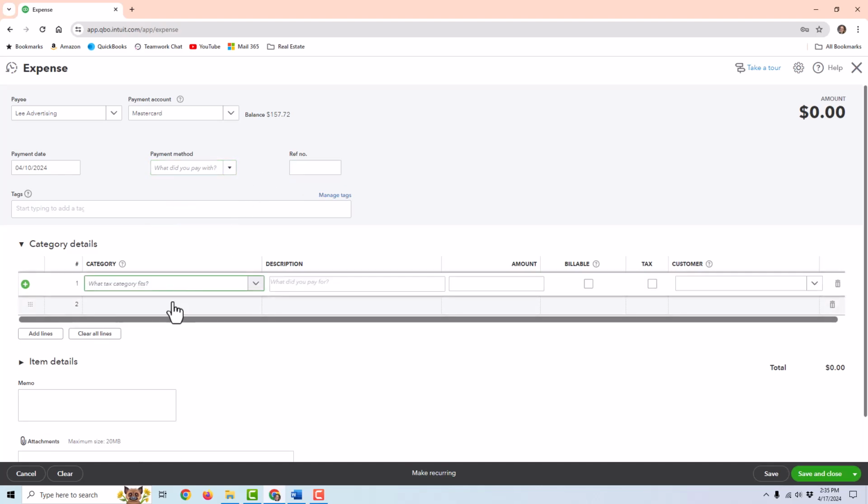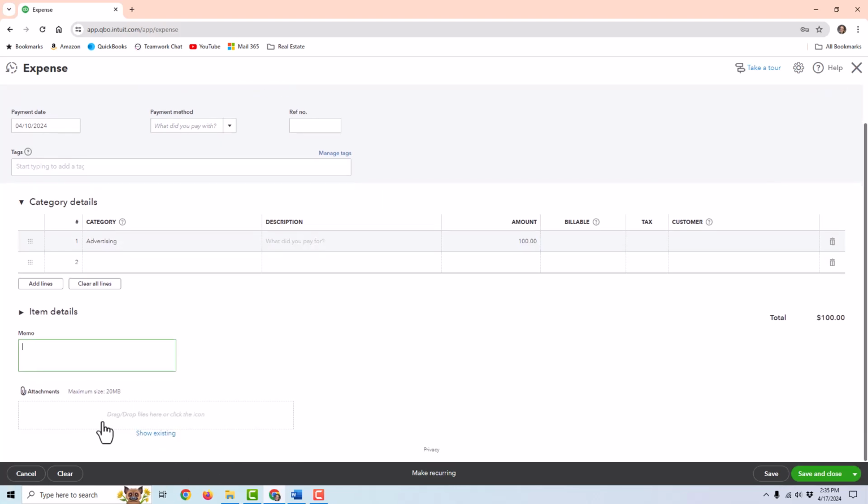And then, of course, I need to put a category and the amount. If it's billable to a customer, I would want to put that information in there also. And I could put a memo, and I could add an attachment. And down here at the bottom right, I can save or save and close.